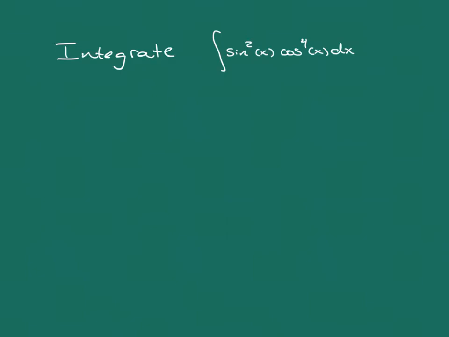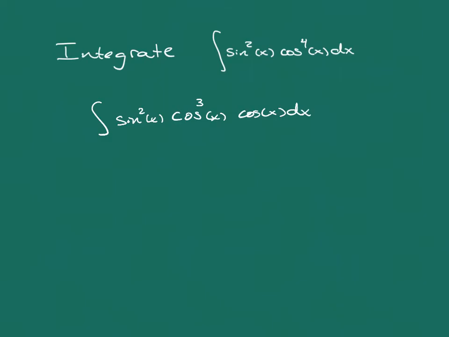So now let's see what happens if we're in the case when both of those powers happen to be even. Now things aren't quite so straightforward, and the technique that we had before just kind of fails in this case. It fails because if we take a power of cosine out, we still have our sine squared. We take a power of cosine out.